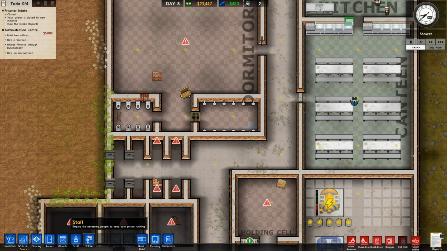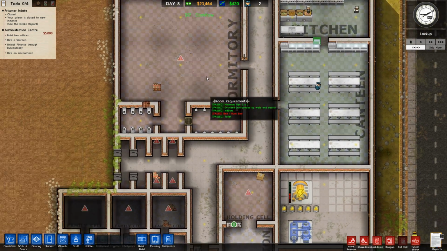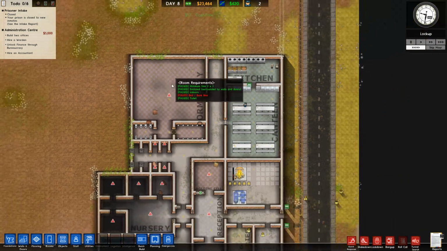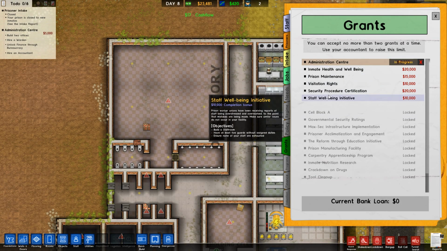And that's still a shower, so we need to change that. This needs to be a dormitory. This needs all to be a dormitory. So dormitory, the only thing it still needs is a bunk bed. But if we only place bunk beds now, they will be pretty unhappy. We also could take another grant, by the way. So let's do that. Let's do staff wellbeing initiative.